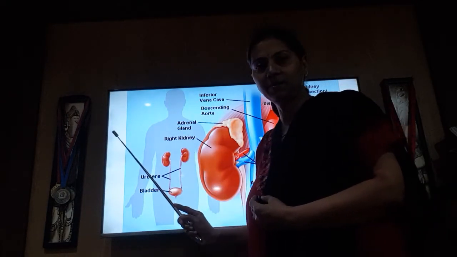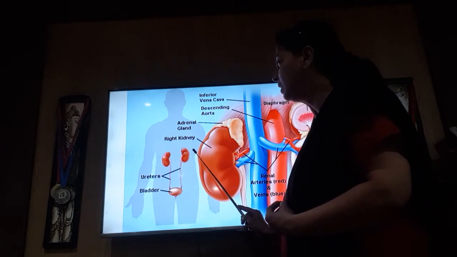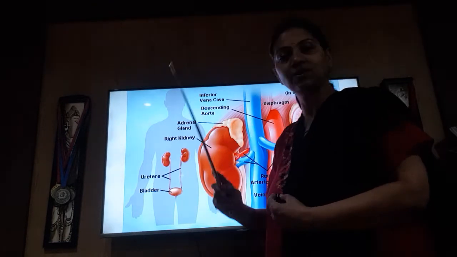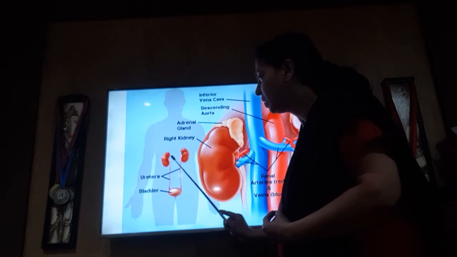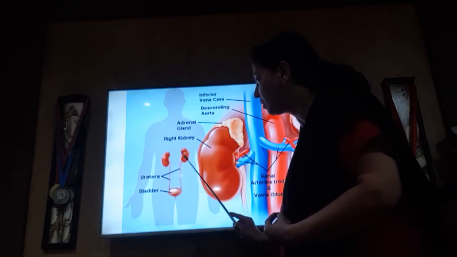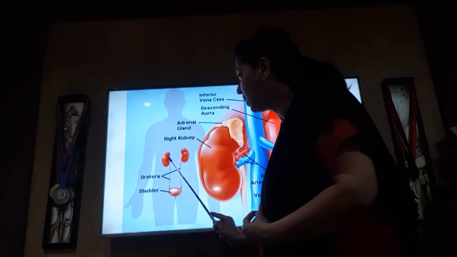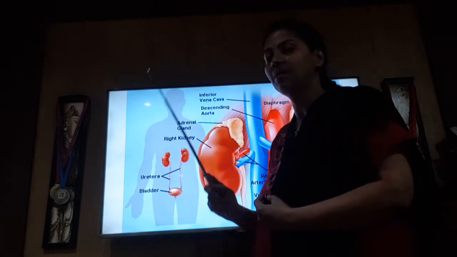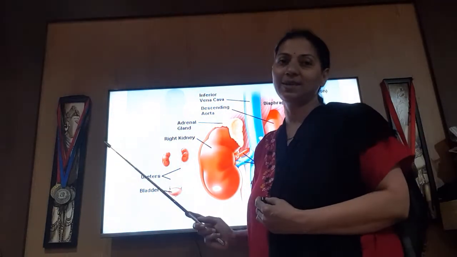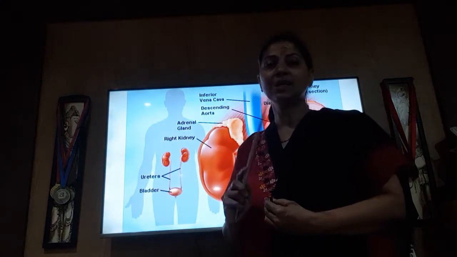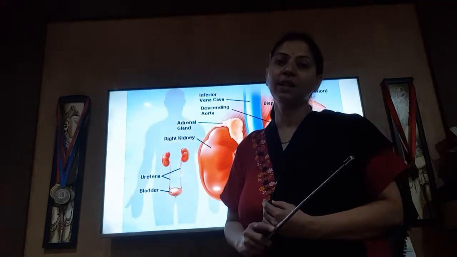So if we make it the same, see, the epigastrium is the first region, the second region is the right and left hypochondriac region. Clear? In the middle, below the epigastrium, is the umbilical region. There is also a part of the medial border present, and the most part is present in the right and left lumbar region. So we have got 4 regions occupied by these kidneys: epigastrium, right and left hypochondriac region, umbilical region, as well as right and left lumbar region.